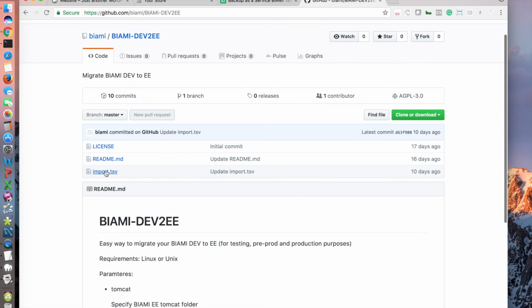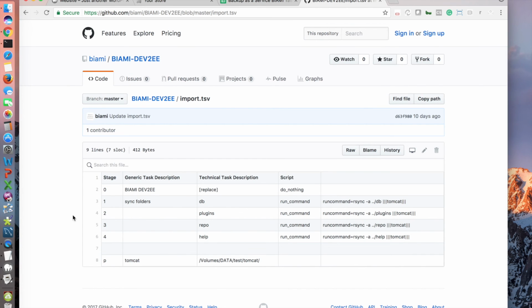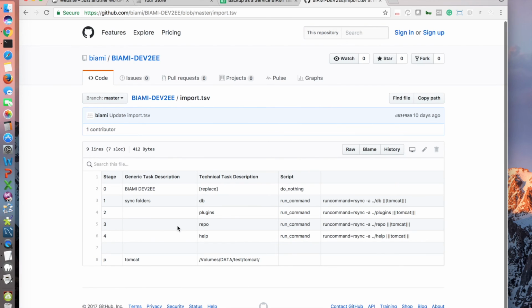And if I click on Import TSV, this is really the tab separated file, this is the process that we've created. It's a very, very simple process. Just does some synchronizations of specific folders between dev and EE environments.